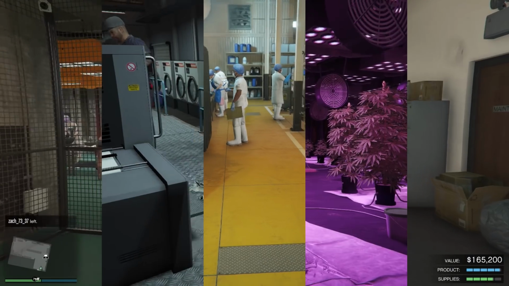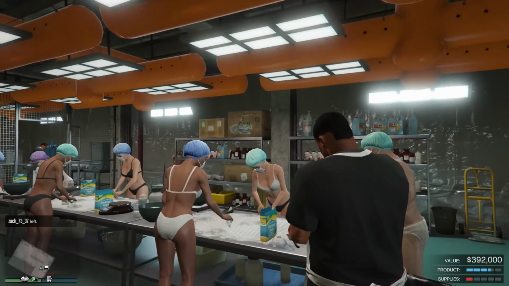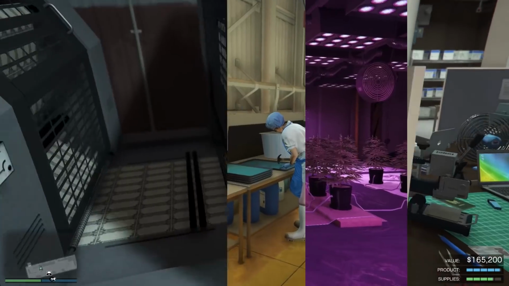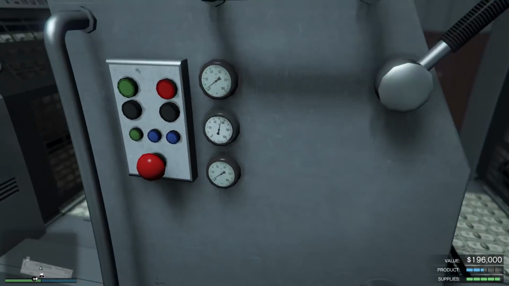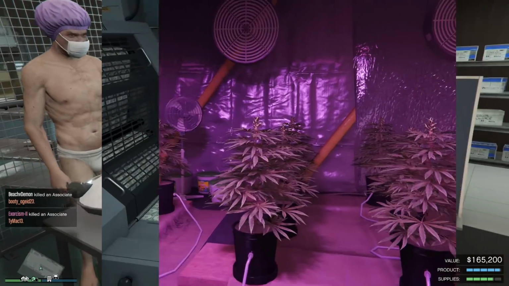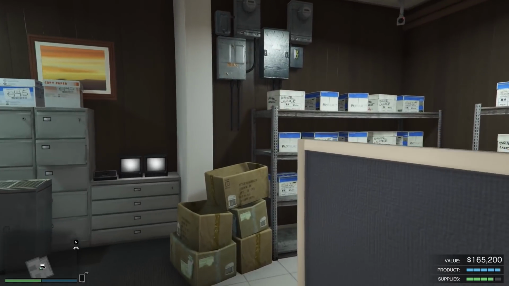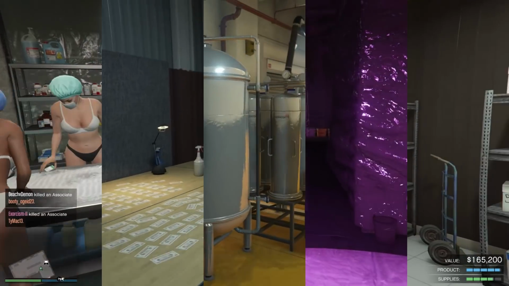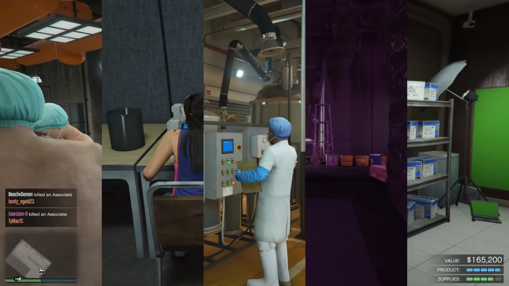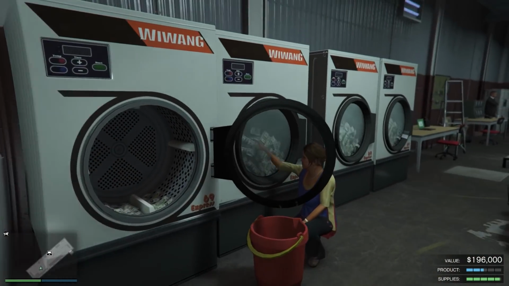There are 5 motorcycle businesses: the cocaine lockup, the cash factory, the meth lab, the weed farm, and the document forgery. All of them operate exactly the same way. The differences are the location, the cost, and how much money they make.